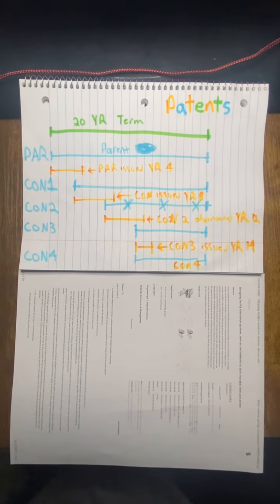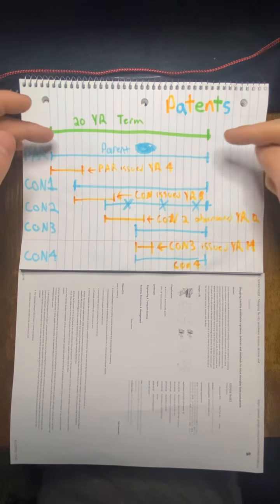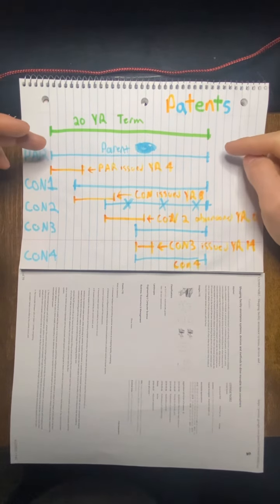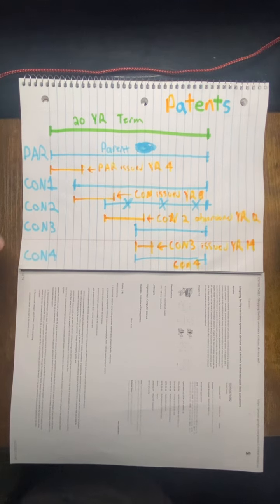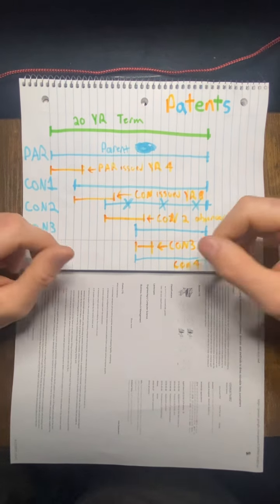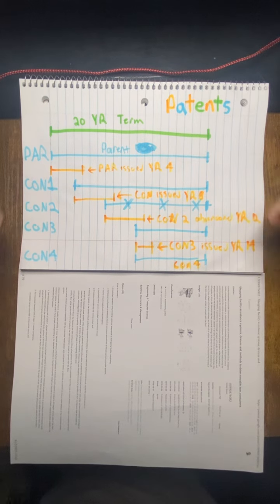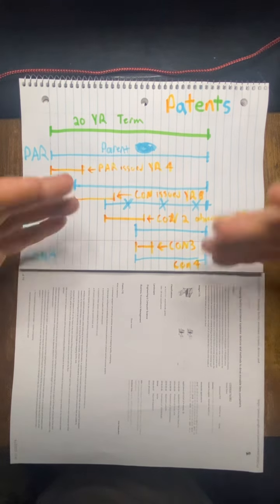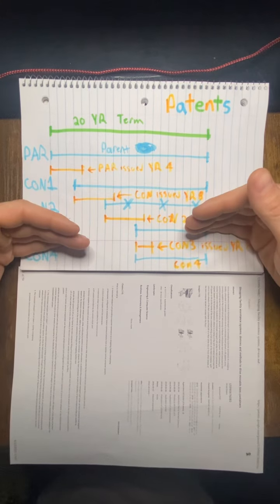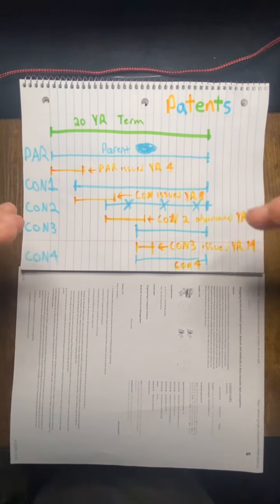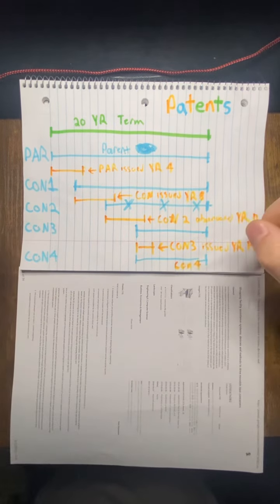All right, guys, so we've been discussing utility patents. We've discussed the 20-year term that utility patents generally have, and today we're going to be discussing patent families. So what I mean by patent family, that's not when a mommy patent and a daddy patent really love each other and they make a child patent. A patent family is basically a collection of different patent applications and claims thereof that share the same priority date.